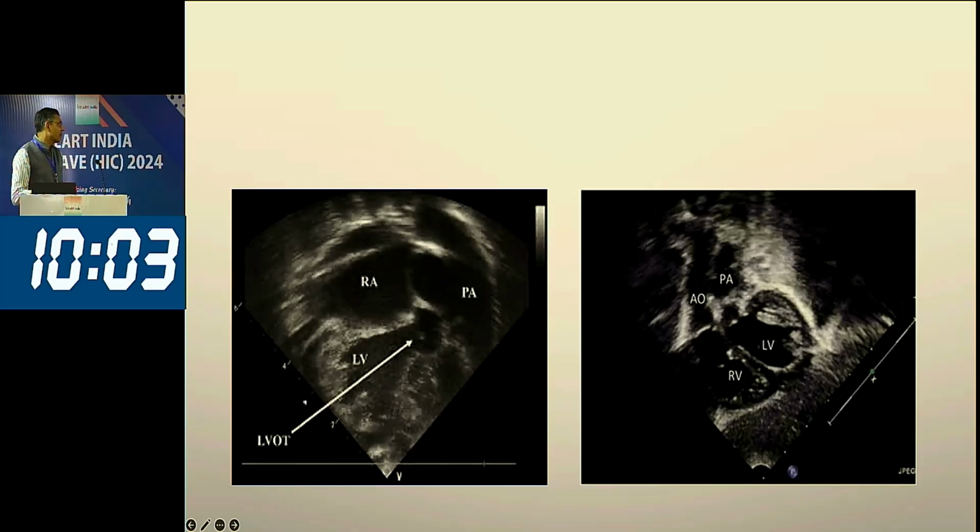But look at this picture: right atrium, left ventricle giving rise to LVOT to aorta. So this is isolated AV discordance. Unless we have identified the structures properly in their arrangement, we will not be able to do treatment properly, because treatment over here is an arterial switch, whereas treatment over here will not be an arterial switch, because if you do an arterial switch, you will put the aorta in the right ventricle, which should not be the case. So here the treatment will be a Senning repair. That is how things change when we have the correct diagnosis, because our treatment changed.